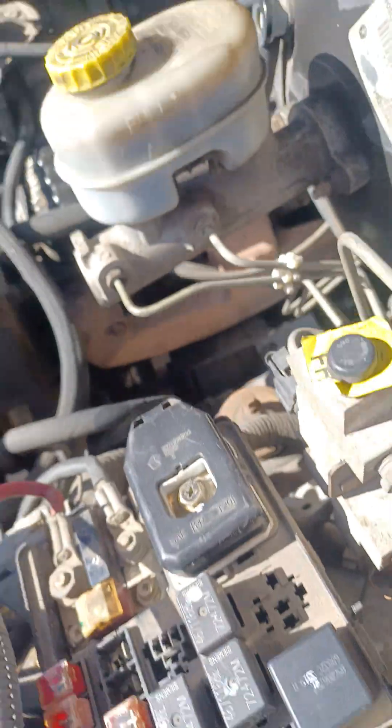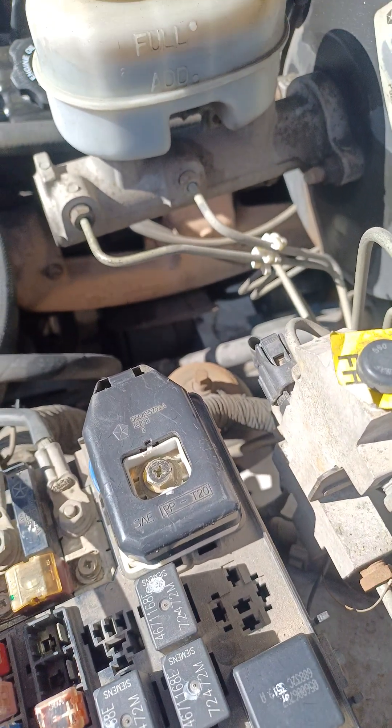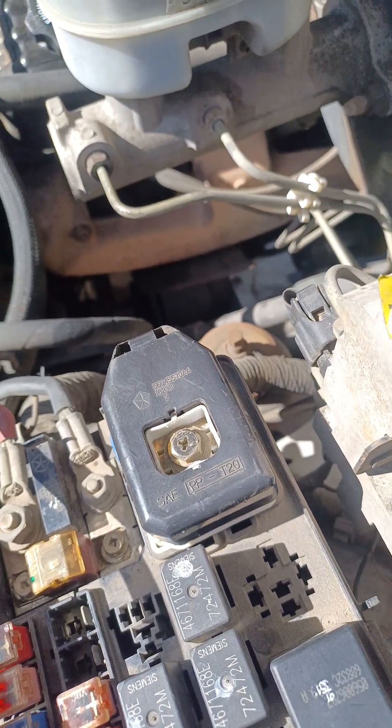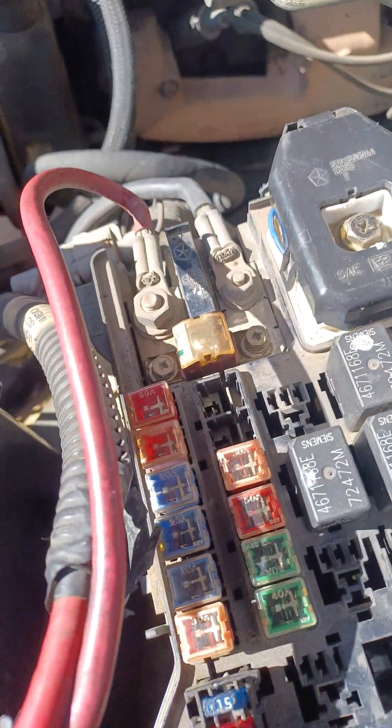You've got to take that fuse out and put another one in. Where do you get another fuse? Good luck finding one. At everybody's rates today at auto parts stores, forget it. What you do is go to a junkyard and pull a bunch of them — you can probably get them for a couple bucks apiece. I got two or three extras in my toolbox.